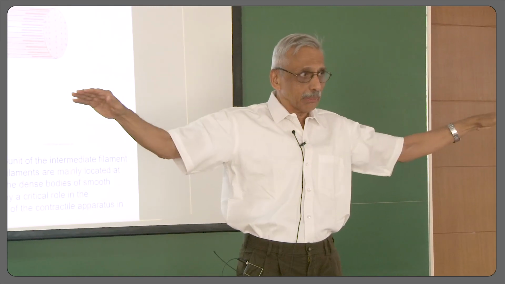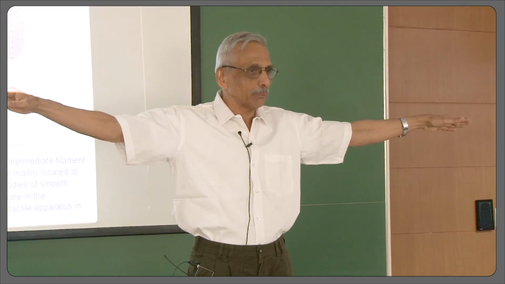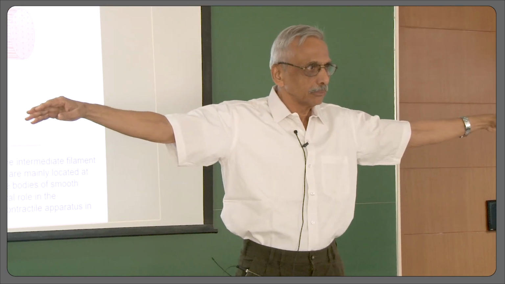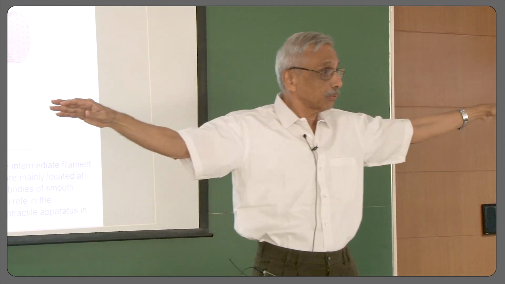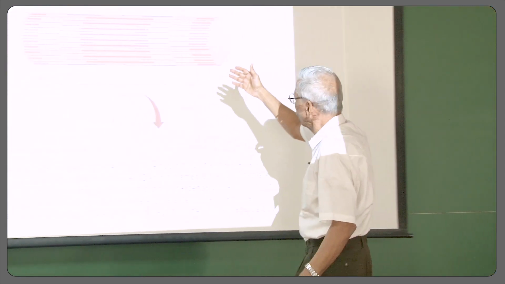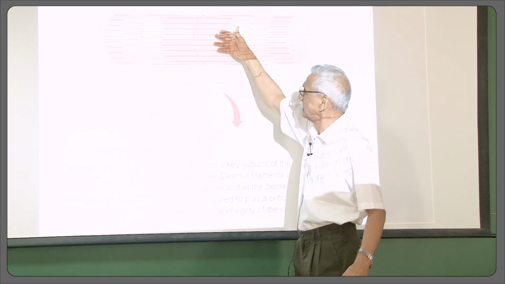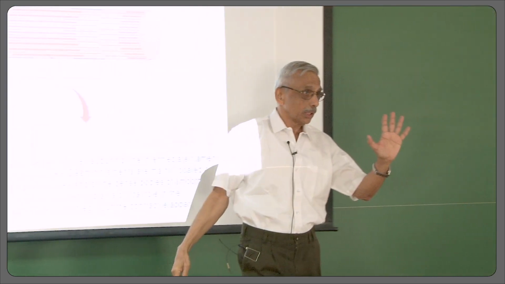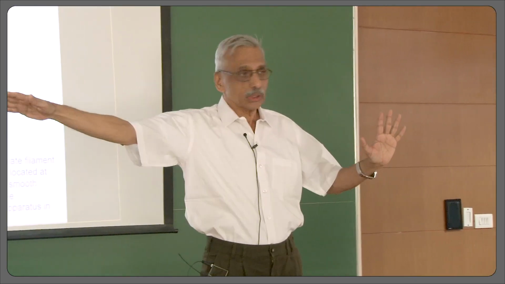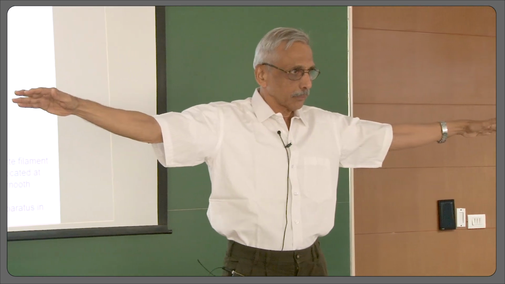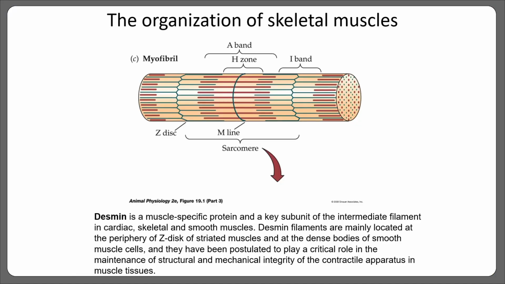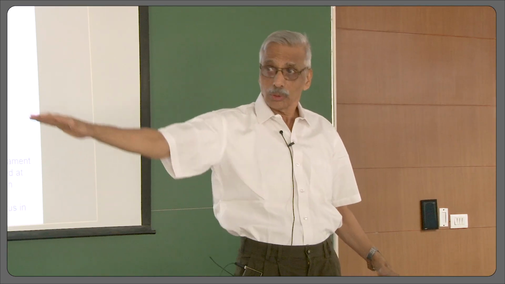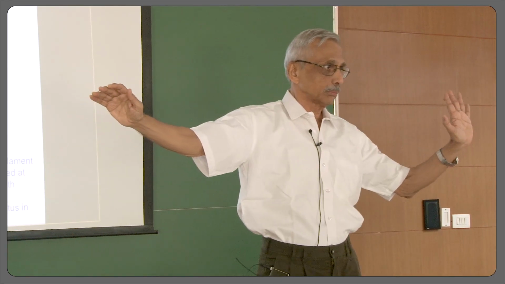Extending like my hands are protein filaments which we will call actin. One actin filament goes in one direction. How far does it go? Well, it goes so far, and then it ends. It does not go all the way. Along my length there is a series of actin filaments, not one, and they all go the same distance and they stop.